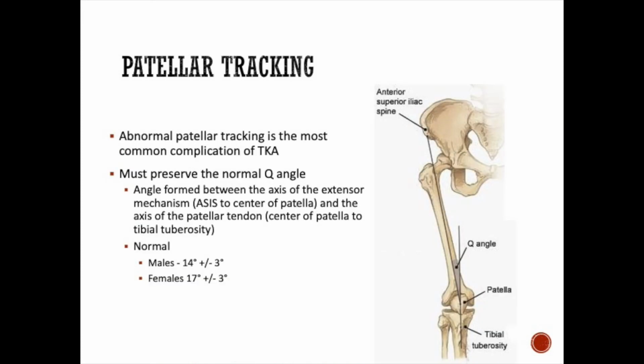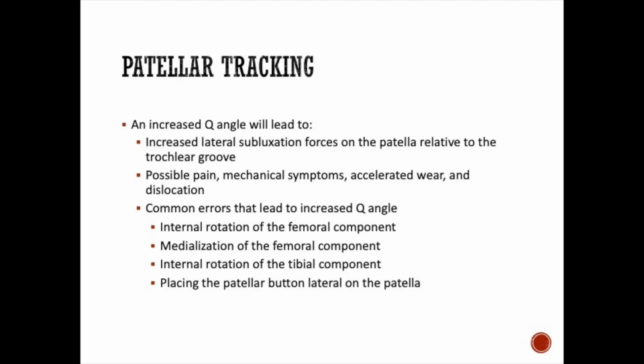So patellar tracking, again, is determined by the Q angle. Abnormal tracking is the most common complication after total knee replacement. You want to reproduce the Q angle. And so again, take into account those gender-specific or different available implants that you have in the system that you use. An increased Q angle will lead to increased lateral subluxation forces on the patella relative to the trochlear groove.